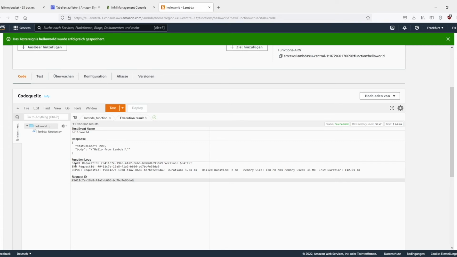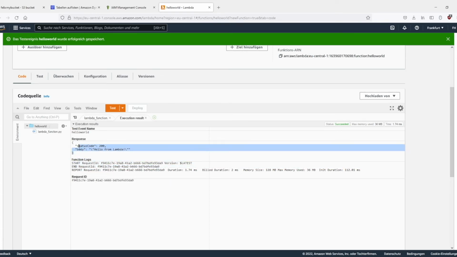If we get an error message, we would see it down here, and here we see the response from our function, which does nothing else than give us the print that we wanted. But you have to acknowledge that in Lambda there is a general structure that is conventional and enforced, so you always have this structure where the body comes first and only then the actual string.